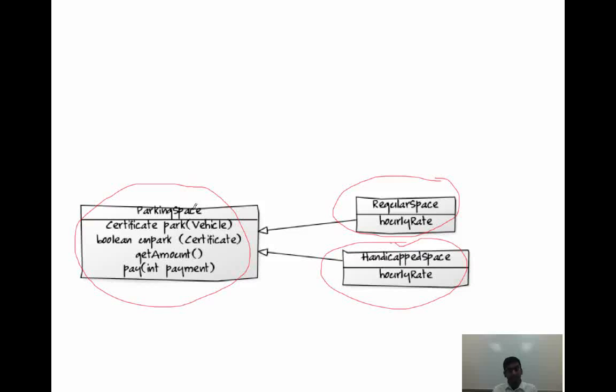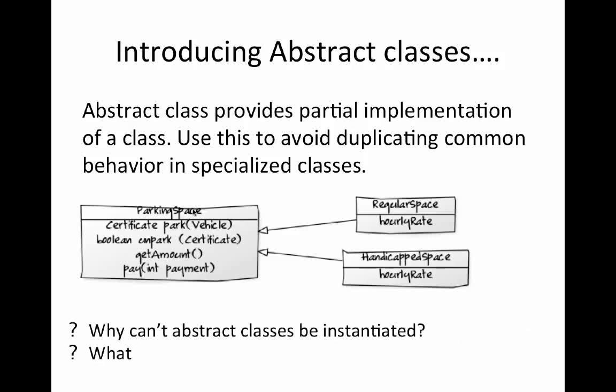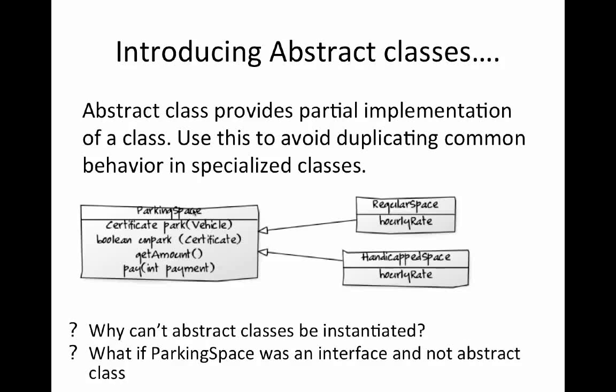Now that you have your entities and their subtypes mapped out, identify classes that are not ready to be instantiated. Parking space is a class that I think should not have a direct object. Every object should either belong to type regular space or a handicapped space. So here is where I would use the concept of abstract classes and make parking space an abstract class, just so that we don't create an object of type parking space.